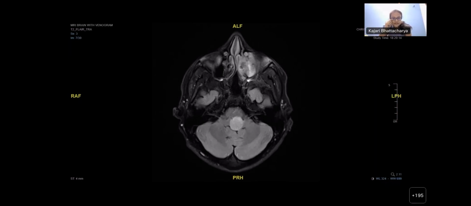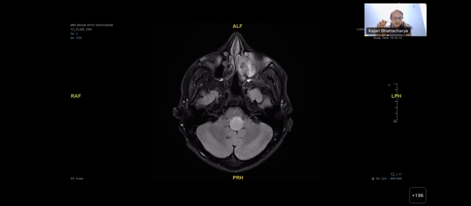So this is what we call a FLAIR image. I have not described it in my presentation, but this is exactly the same as T2, that means the gray is white and the white is gray, but here the fluid is suppressed. So this sequence often helps us to identify the edema, and lesions are often better seen in it. Here we are seeing a lesion. This is your pons. The lesion is located in the posterior part of the pons, and it is a fairly well-defined lesion, a little bit hyperintense in FLAIR, but the location is important.